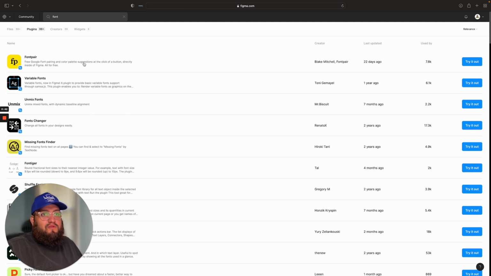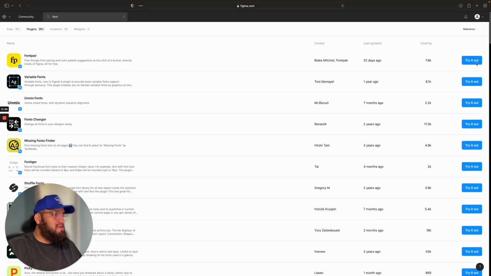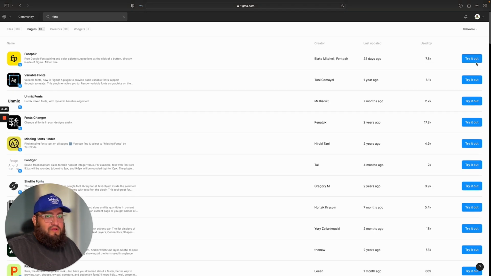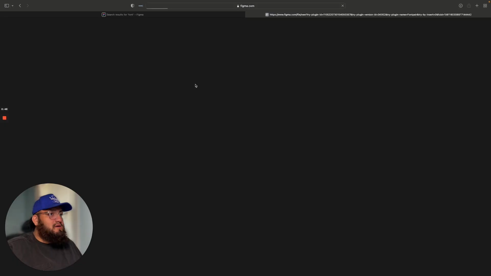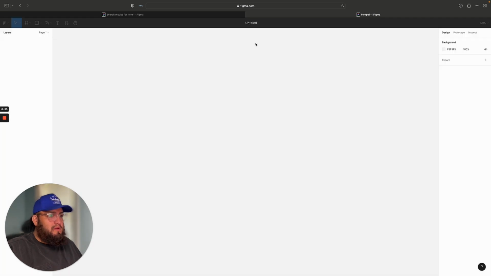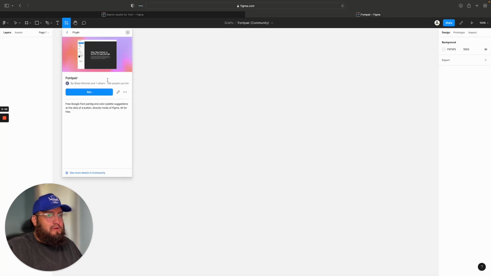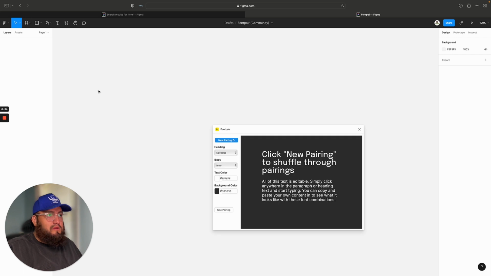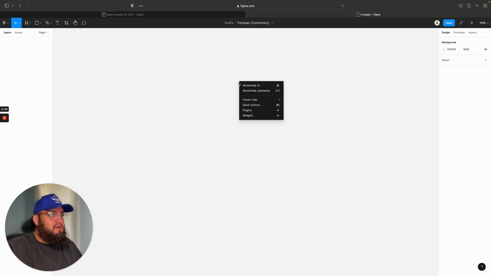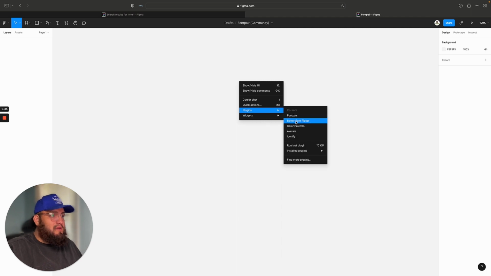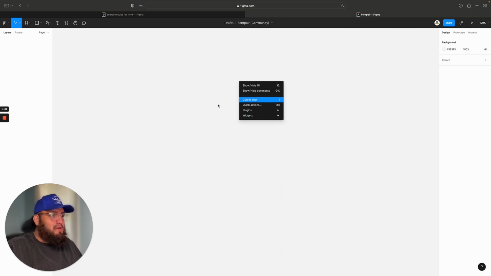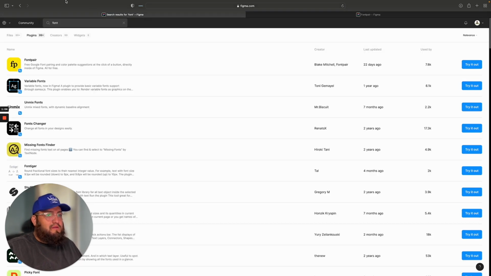Font pair, free Google Fonts. Actually, this is perfect because I want them to be free. Perfect. So does that make it? Does that mean it's on my thing?